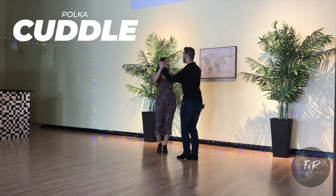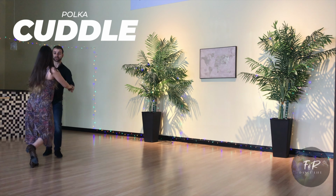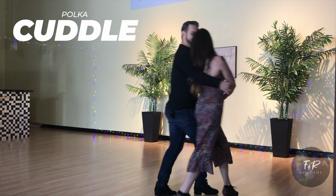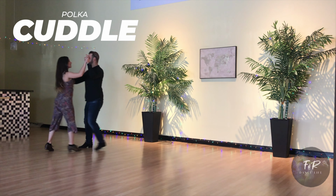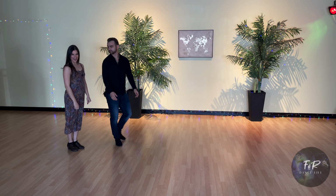So let's do it a little bit more continuous. We are going to go to the two-hand hold position. In the second shuffle step, we give the B turn to the lady, a couple of basic steps. Whenever I'm ready as the leader, in the second shuffle step, I'm going to give the signal to go back to our basic position. Perfect.